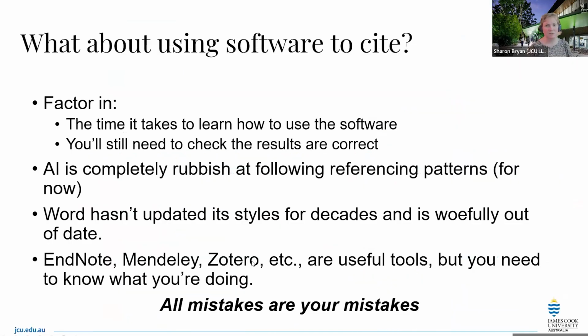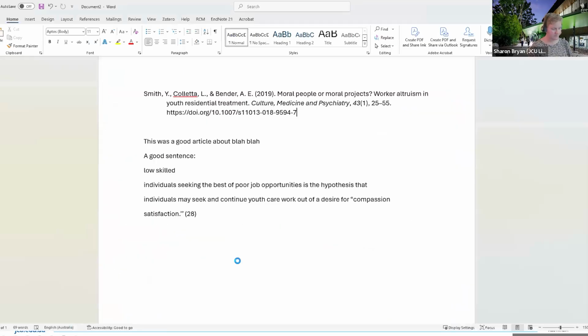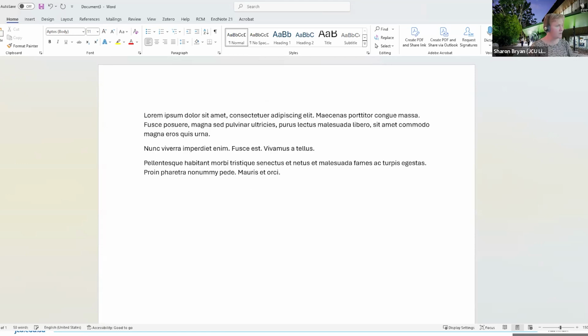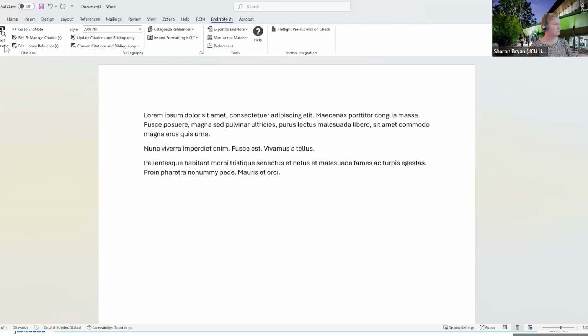And if I go back to my Word document, magic. Okay, so I want to add a citation into that one. I've got EndNote built into my Word document.